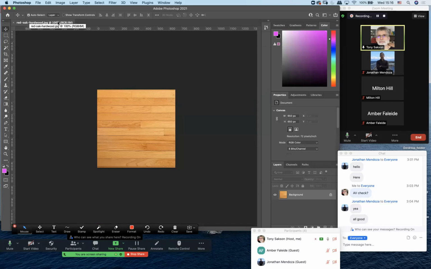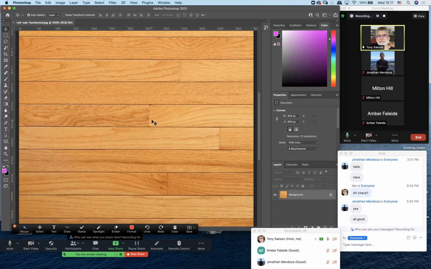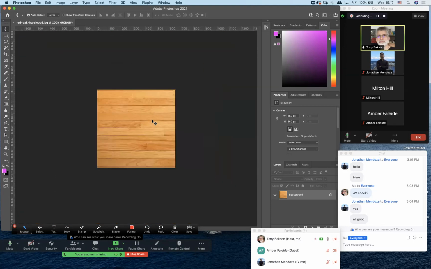So notice, I will answer your question directly, but this also helps me bring up the topic of something called pixel density, which is basically how big are the pixels, how much room are they taking up on your screen or in your object. Now, right now we're looking at 100%. So the resolution for this would work at that scale. But if it needs to go on a really big object, we're going to start increasing the size of the object, making the pixels bigger. Remember, this is a fixed image, meaning it's got a resolution. When you look at it at 100%, the pixels are at the optimal size for visual representation.